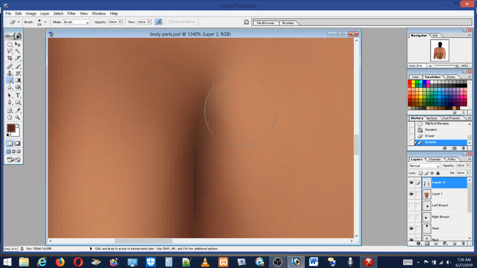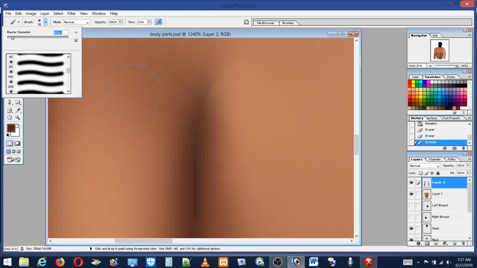This is for the arm. There's usually a crease, so I'll just kind of draw the crease like a line. Low flow. There, 2 pixels.